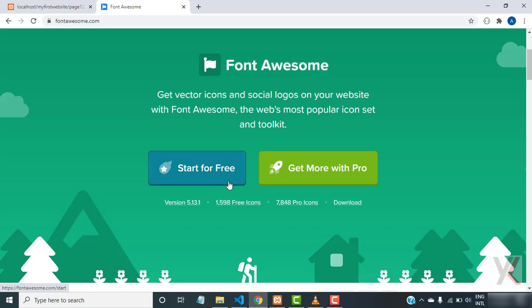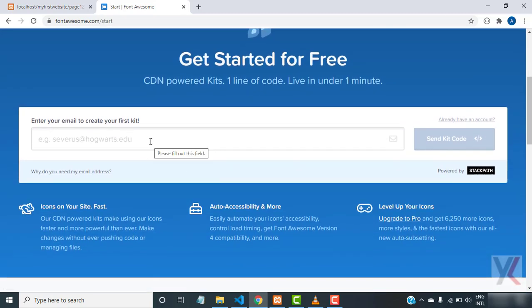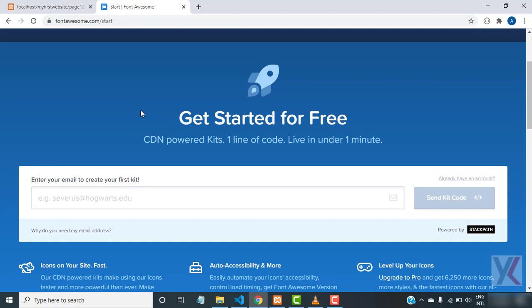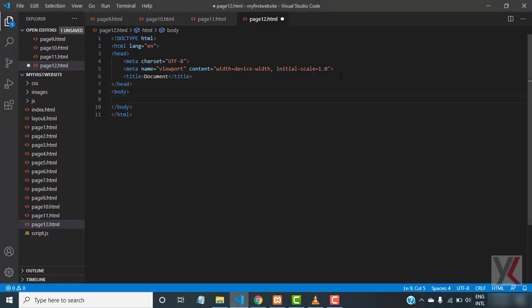Click start for free, and you have to give your email address. In your email address, Font Awesome will send you a kit code, and you have to paste that on your HTML page. A link is given, so you have to paste that link on your HTML page.